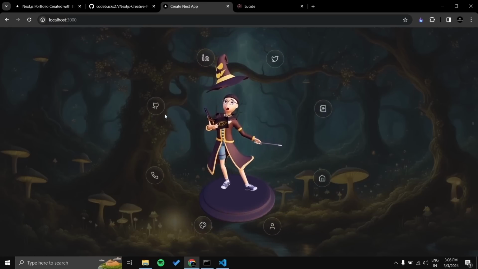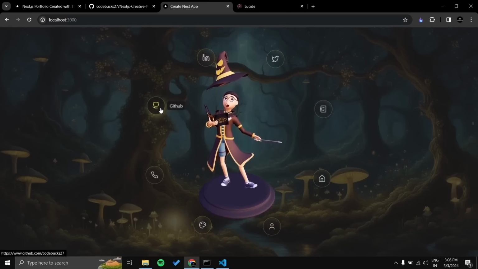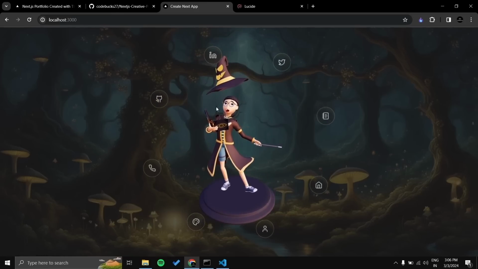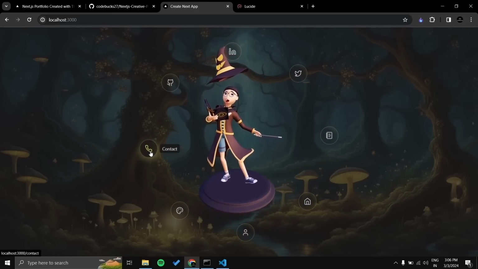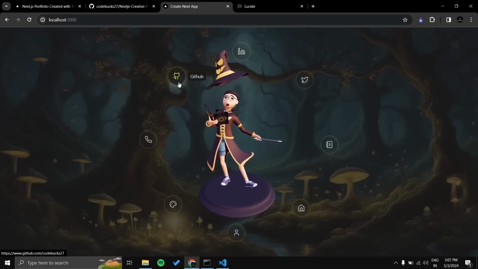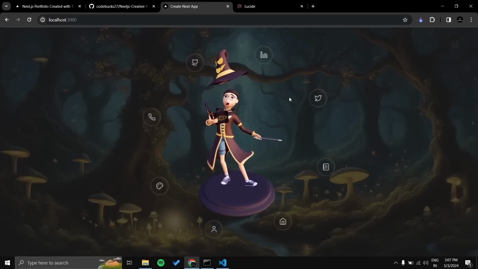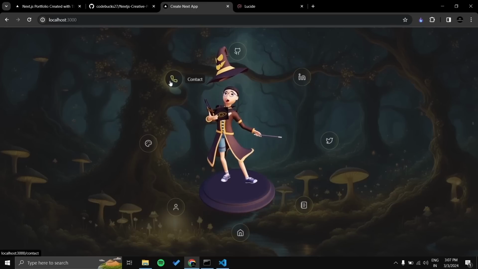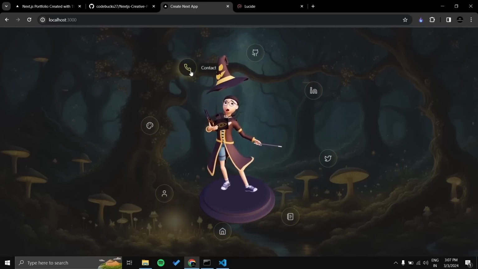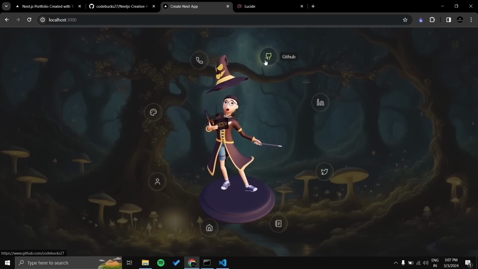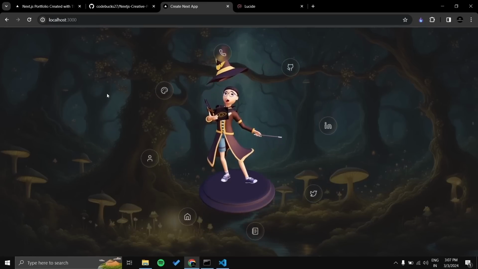So if I summarize this animation, first we have calculated different positions for this icon. Then we have added the rotation animation in the parent of these icons. And then we have added the reverse rotation for this icon so that they stay still and do not rotate themselves. And after that, on hover, we have paused the main rotation of the parent div. And along with that, we have also paused the animation for these icons. So that's it for this home page.